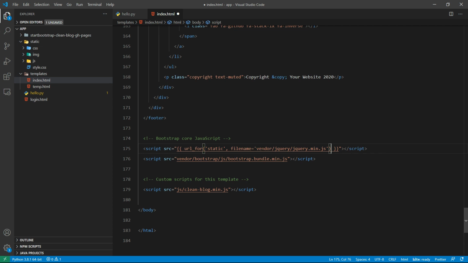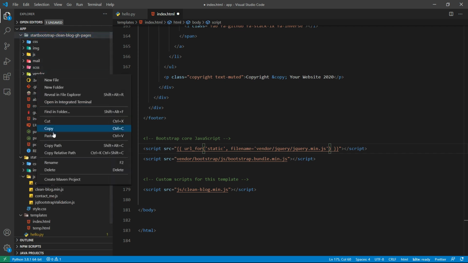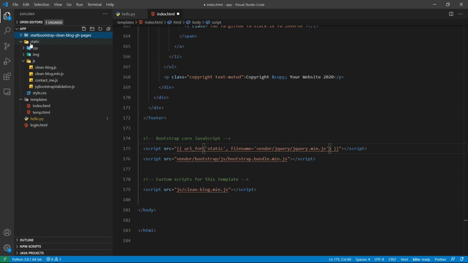Here the file name is vendor jQuery bin.js. Basically this is the path to go to the file. Static JS, however, we need to copy the vendor file also. So that's it. It should receive the file from here. Let's do this with the other files too.